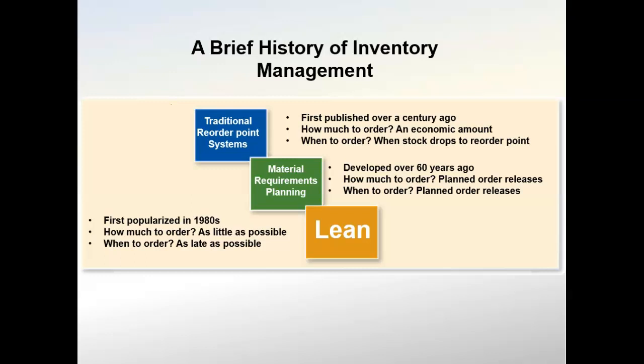Contrary to the heavy emphasis on explicit push-style schedules, lean production emphasizes implicit signaling to trigger production only when needed. So this approach is not only another form of a pull system, it can be argued to be a return to the traditional reorder point approach illustrated at the top in Figure 12.1. Although a just-in-time lean system is by definition a form of reorder point system, it is a very particular reorder point system in which the reorder point has deliberately been set to 0 or near 0.